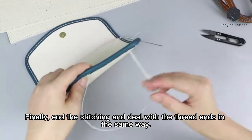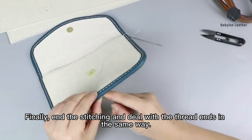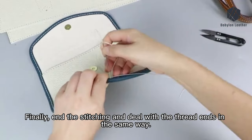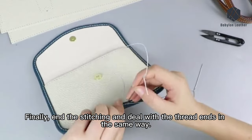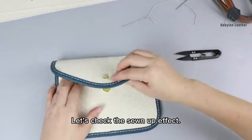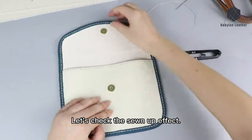Finally, end the stitching and deal with the thread ends in the same way. Let's check the sewn-up effect.